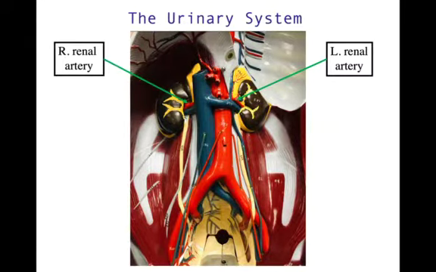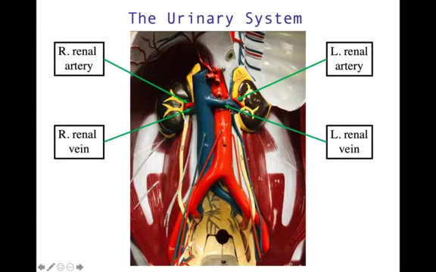Now, we also talked about these already. We already did blood vessels, but since it's in your lab manual on page 1, we're also talking about the blood vessels that serve your kidneys. Here is your abdominal aorta in red, and branching off of it to the right would be the right renal artery, which then goes to the right kidney. Branching off the same abdominal aorta in red would be the left renal artery, which then feeds the left kidney. Now from there, we're going to go back via the renal veins.